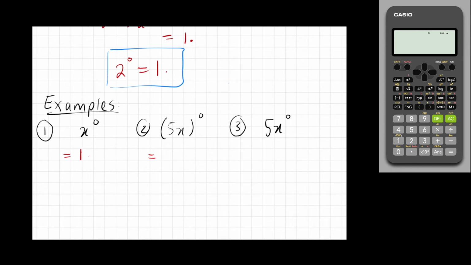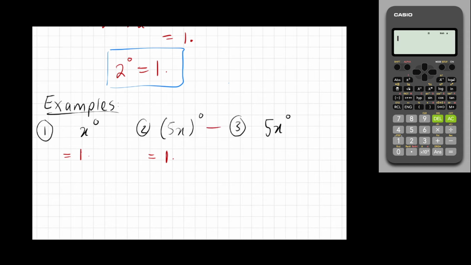5x all to the power of 0. You need to take everything that's on the inside, and apply this 0 to it. Okay, so in other words, all of 5x to the power of 0, okay, is like this 5x, everything on the inside is to the power of 0. Okay, so this one here is also just equal to 1 because everything's on the inside with it.